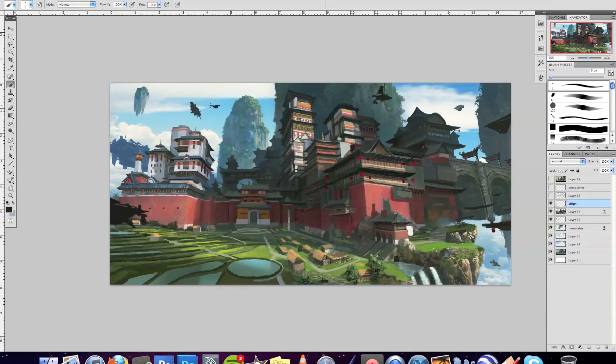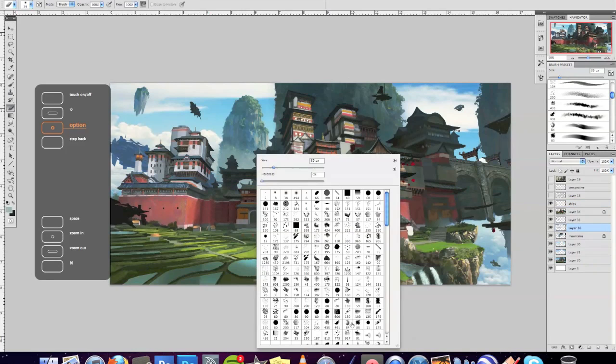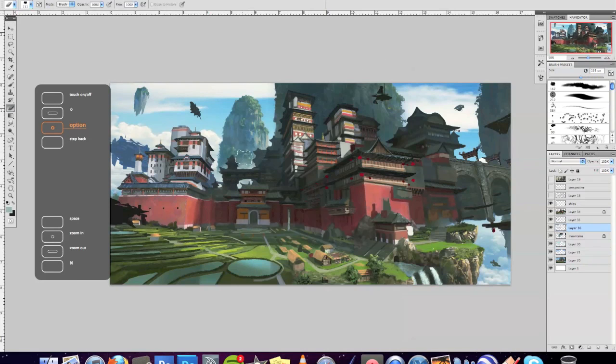Alright, so I just blocked in some basic buildings, and then I did the ships on a different layer. And to show you how I did them, I just use a chisel tool on one value and shape them out and keep them on their separate layer to refer back to later.